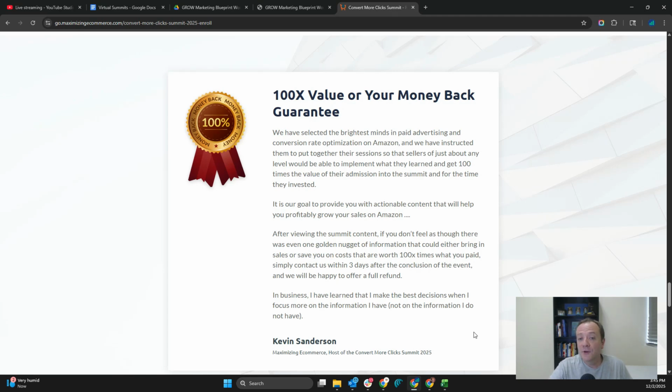Now, the controversial part is someone who's like, I didn't like it. It's going to happen every now and then. Do you want somebody who's going to be upset and has a bad taste in their mouth? Or do you want to just give them their money back? Like, it's $10. Or even if they buy the VIP upgrade, which might be $47, $67, $97, $197, just let them have their money back. Chances are they probably didn't watch all that many sessions.